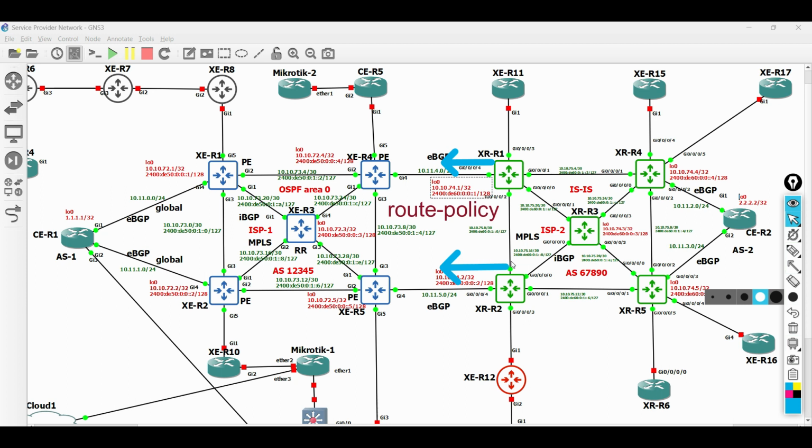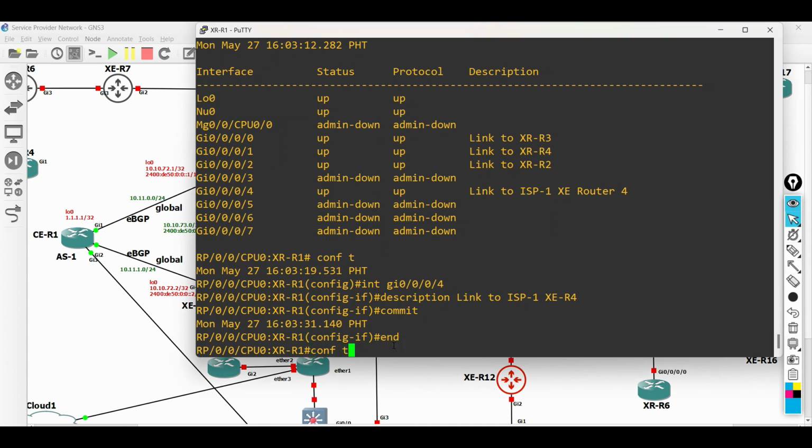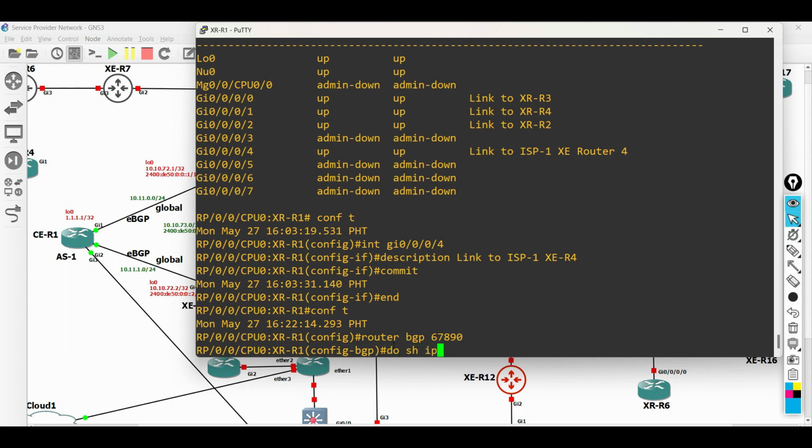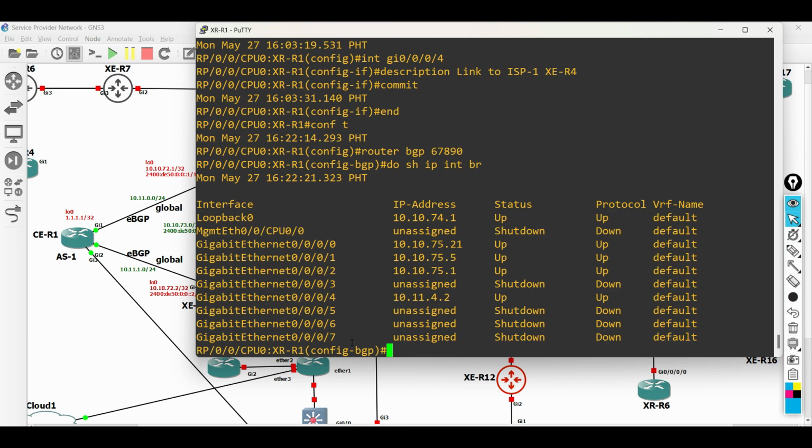Route policy allowing routes must also be configured in XR Router 1 and XR Router 2 facing ISP1. Let us begin with XR Router 1 and XR Router 2. Configure eBGP, then apply route policy facing ISP1 and next hop self towards XR Router 3.